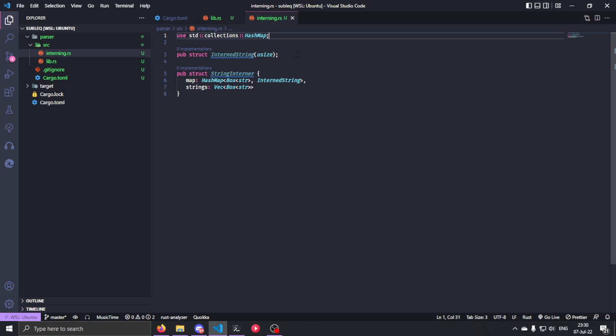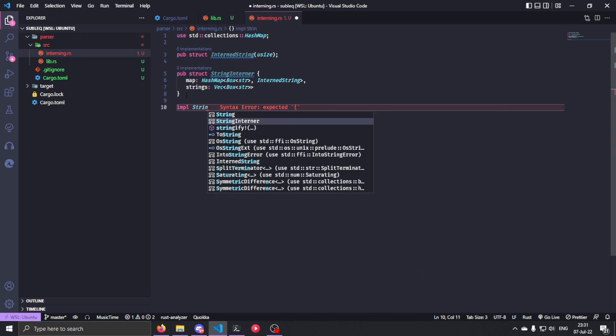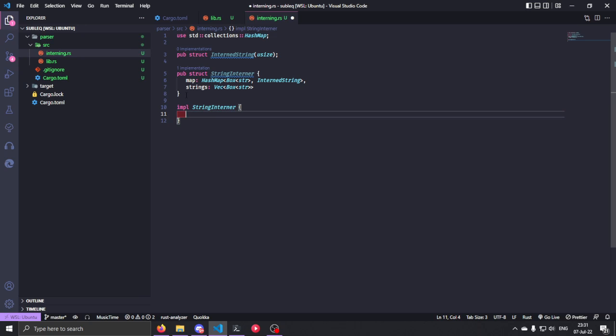So now we need to do some implementations. So first thing we're going to implement is, well, actually we don't need to do much with InternString, so let's just implement StringInterner.